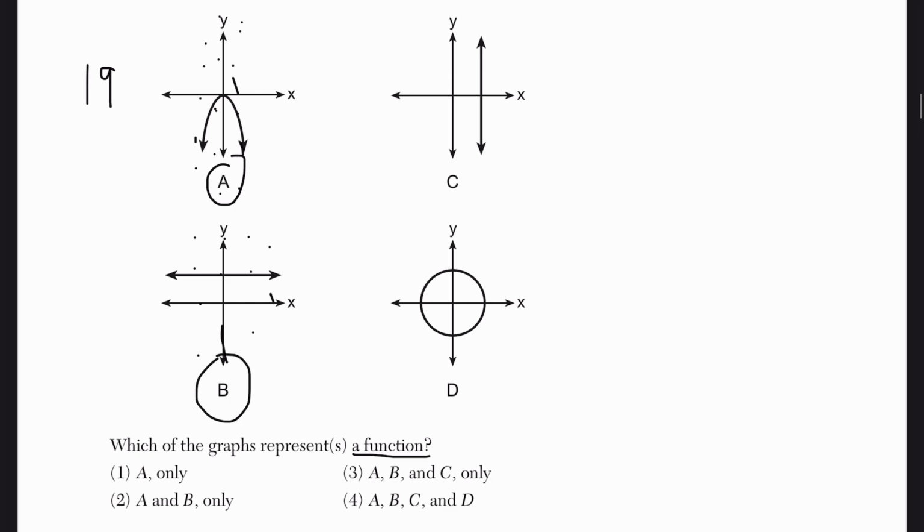Here's a good example of a relation that fails the vertical line test, the circle. Because if you draw this vertical line, see how it hits the circle twice? But it only hit the line once. It only hit the parabola once. This is not good. That's not going to be a function. And then obviously this one is failing the vertical line test the entire time. So this one's going to be A and B only. Try to get that vertical line test down. That'll help you a lot.